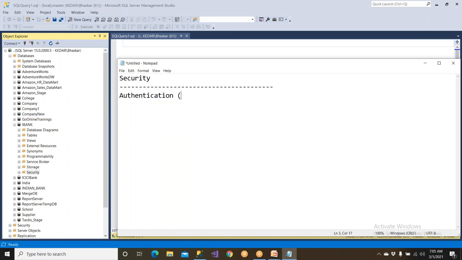Authentication means first level permission. The second one is called authorization. Authorization means second level permission, right?